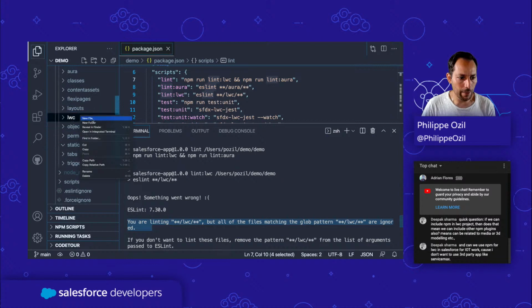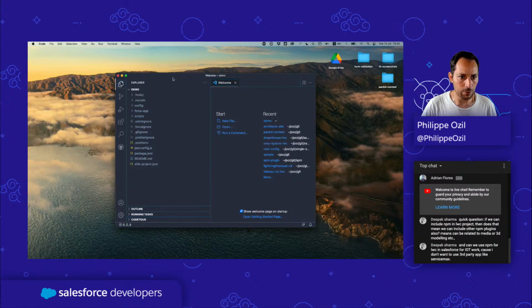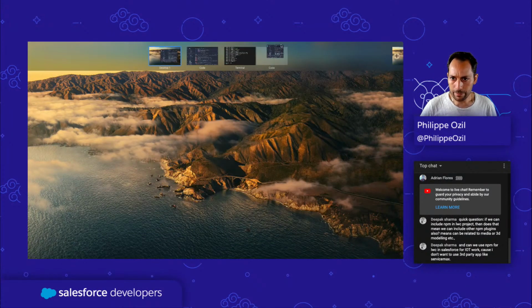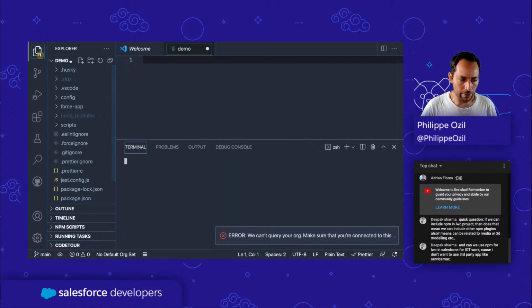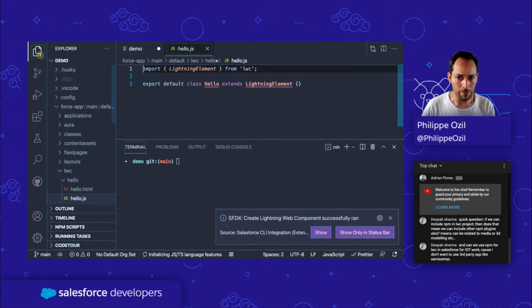Let me do that very quickly. I'm going to create a, actually, I need to reopen my project in the right folder. Let me just do that right now. This will allow me to have the right extensions. All right, sorry for that. By having the demo project directly open at the top, this allows me to use the VS Code extension. So I can actually do a right click from here and create my Lightning Web component directly here. So I'm just going to create a very simple file here so that it at least has some Lightning Web components to run the linting on.